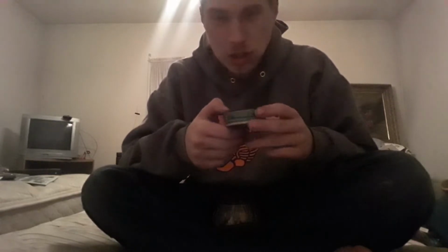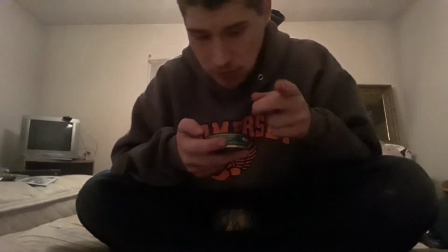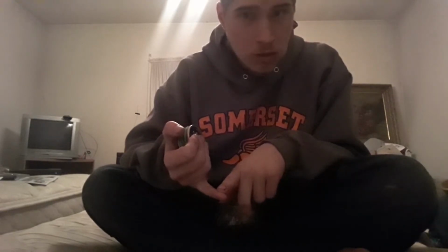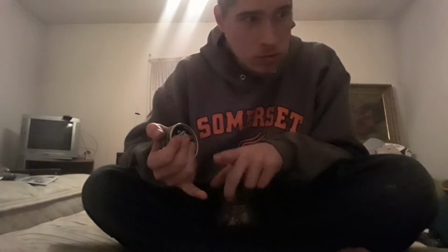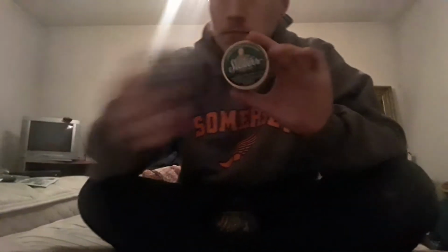Let's see here. 100% American tobacco. Sales only allowed in the United States. National Tobacco Company, LP, Louisville, Kentucky. The date for this can is 11-12-2020, November 12, 2020. This is good until this can. Also, Stokers is a good dip on a budget if you don't want to dip Longhorn.